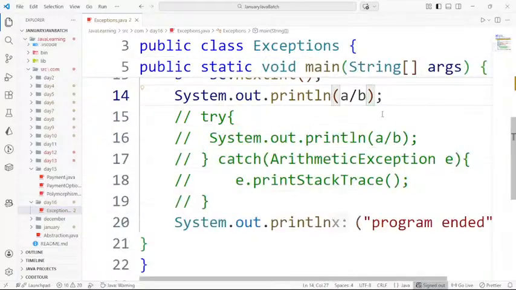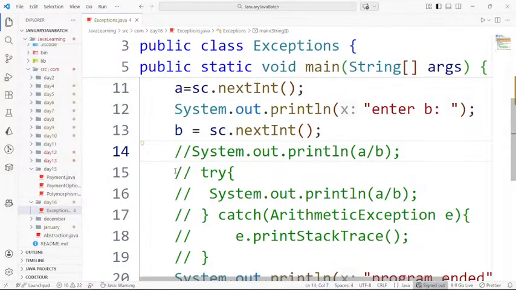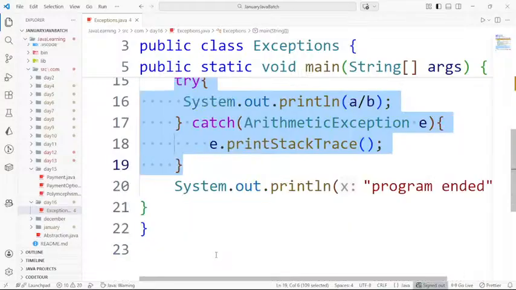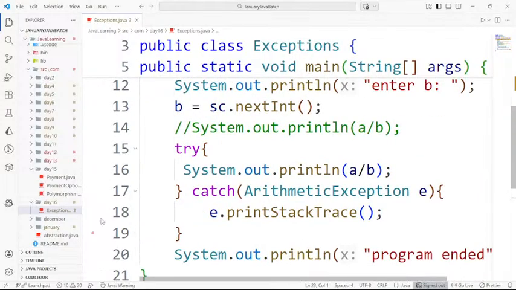In the same scenario, I can comment this out and go with exception handling. Now I'll check this.